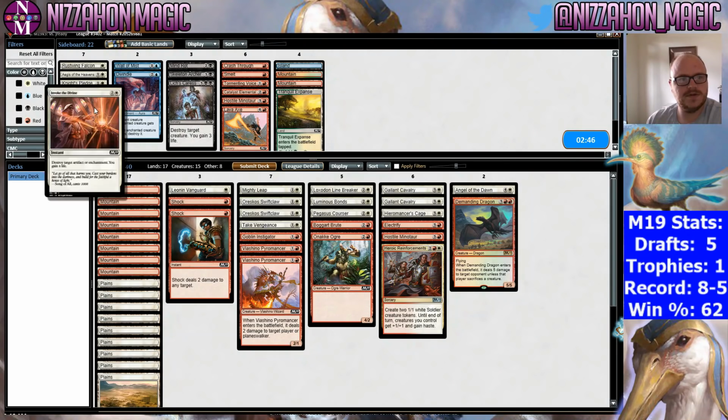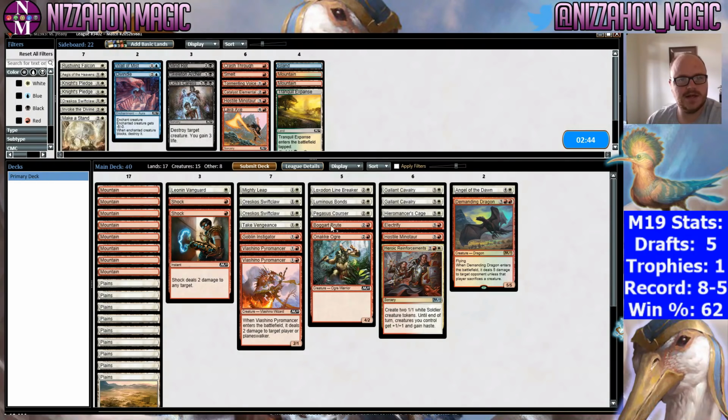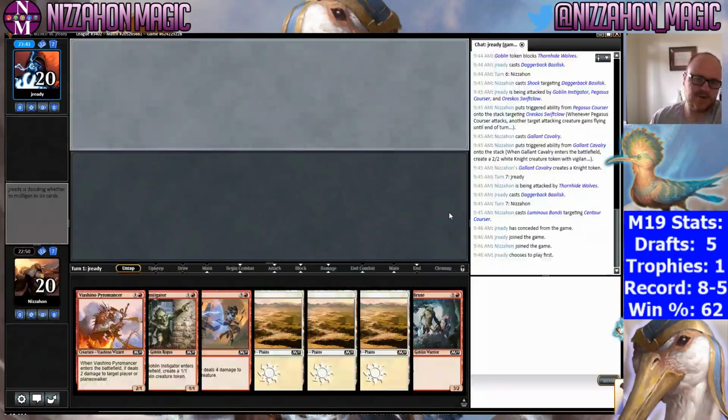Yeah, I don't see a reason to bring in Invoke the Divine or Make a Stand or any of that. So, on to the next one. Basically, just use our removal to get blockers out of the way. You know, that's ideally what you want to be doing.